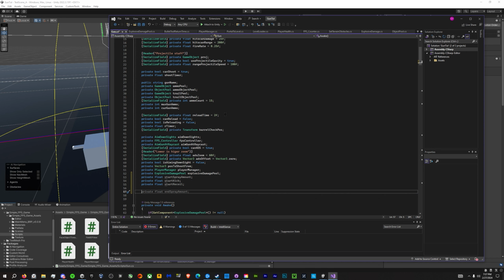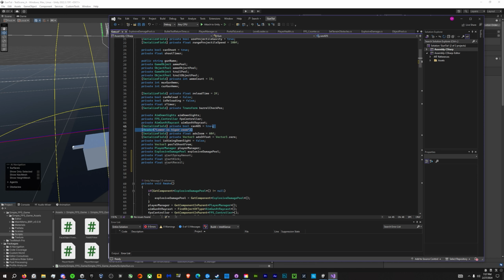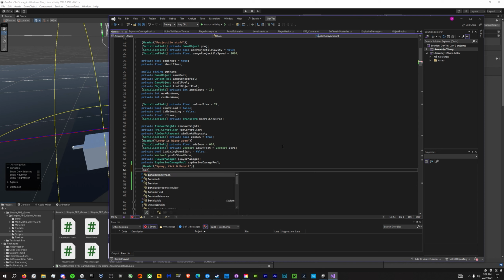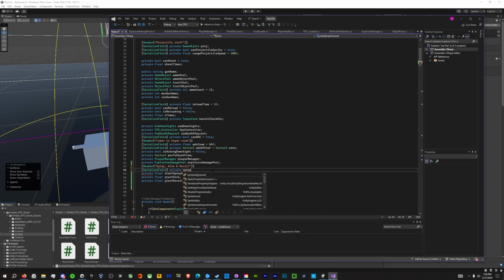Go ahead and make a new header down here that determines both things, or I'll just rename it something like spray, kick and recoil. And then we're also going to need a serialized field, private spray amount float, and we'll set that to something like 0.25 to start.